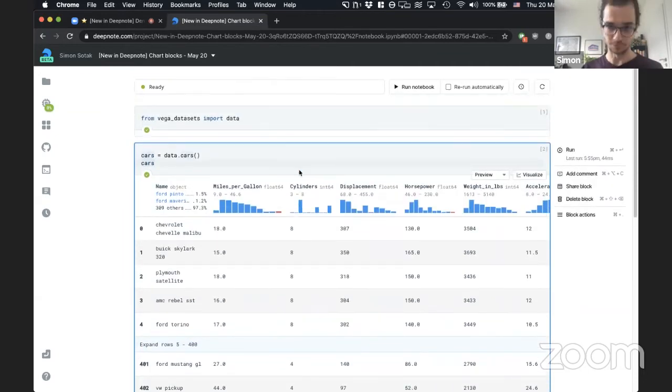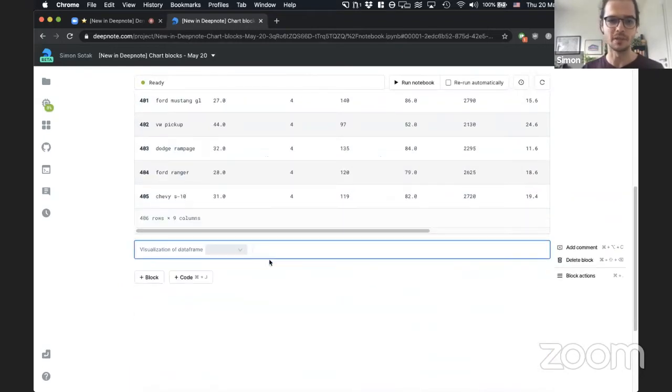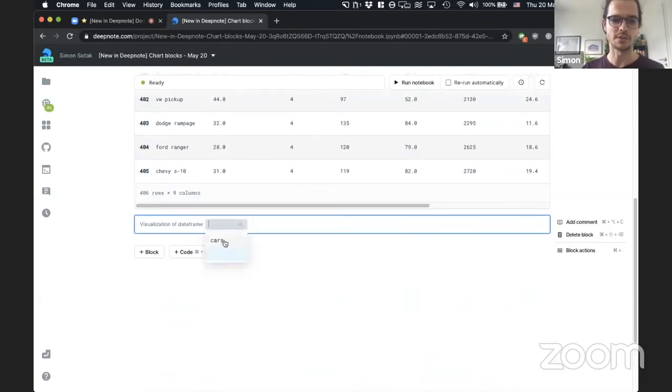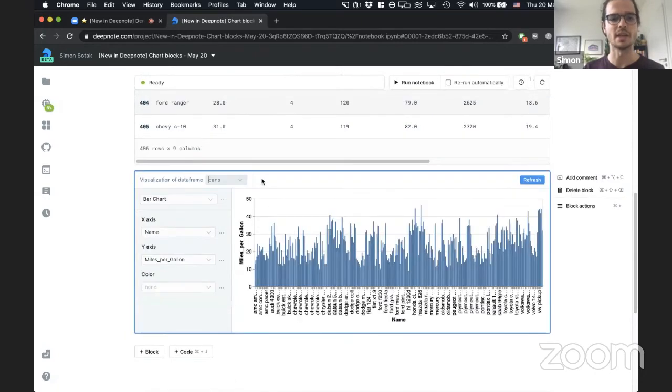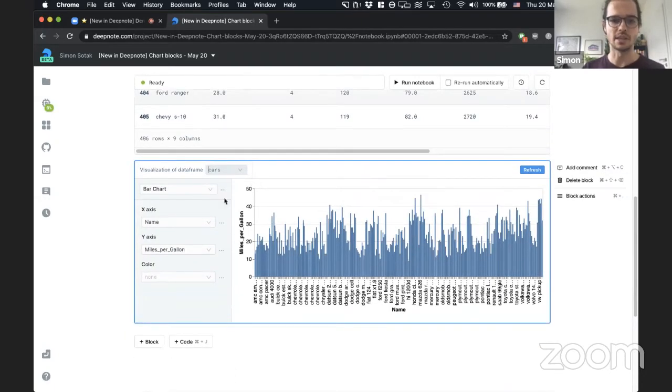Cool. So we've recently added this visualize button over here for any data frame, whether it's coming from a SQL cell or just a pandas output. So I'm going to click it. Unfortunately, it's not going to pre-fill my new cell with the cars just yet. That's definitely coming. And as you can see, I get this very simple UI where I can start choosing my visualization. Pretty simple right now. And the chart type is here, just 4 charts right now.